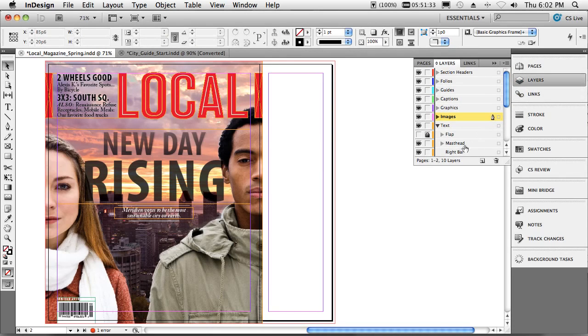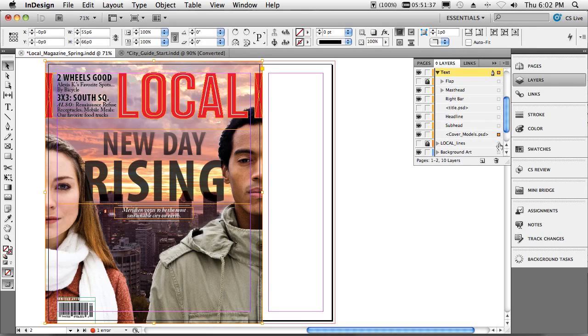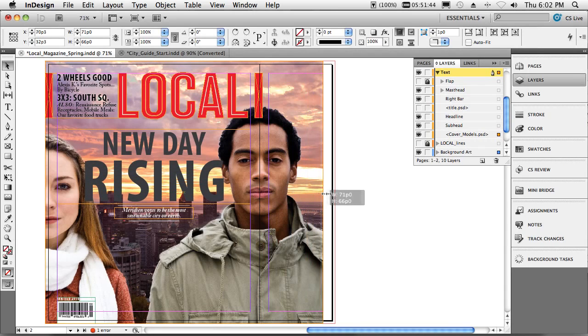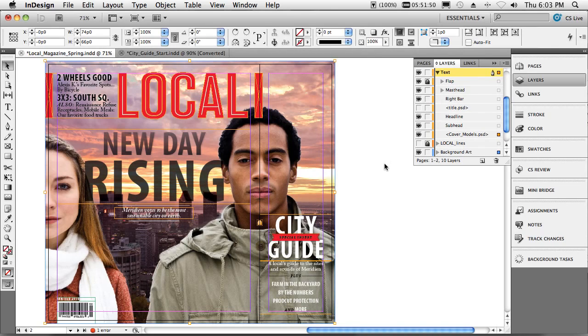So we'll pop over to the Layers panel. We'll take advantage of this new page we just created. We'll click on our cover model art there, and we'll click on the background art, and we'll just now expand that over to bleed onto the new page. So very happy about that. We'll go ahead and turn on the flap text that goes along with that.